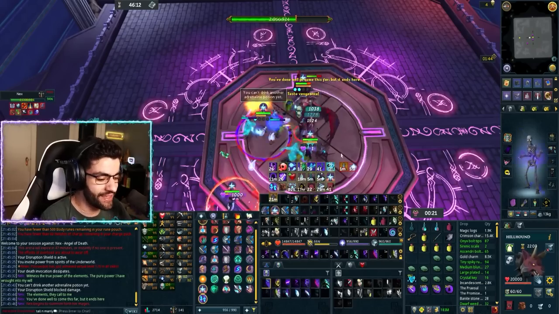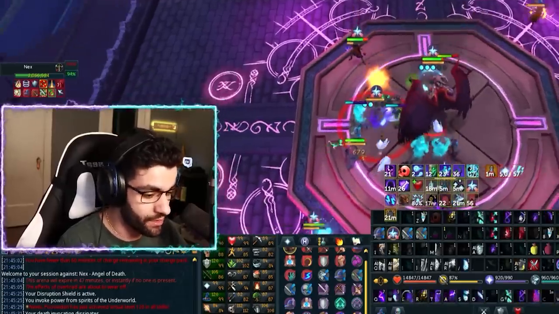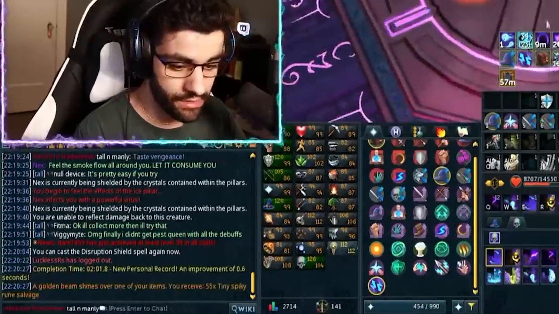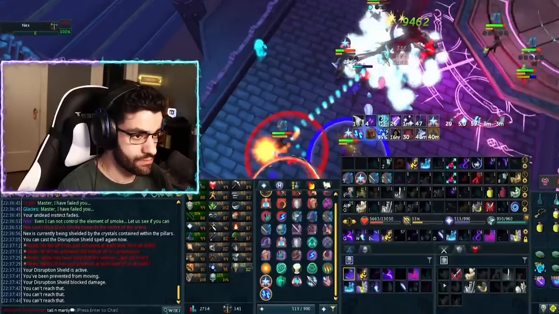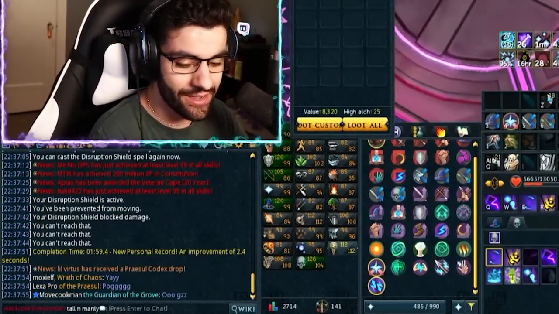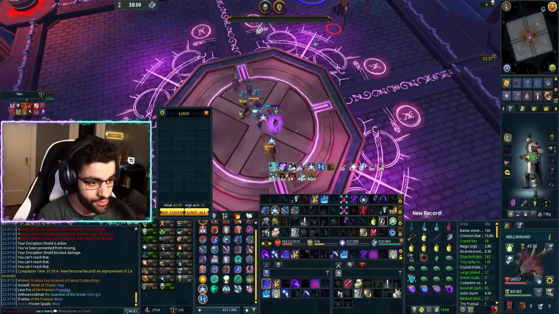Oh my god, and it still phases at the exact same point. Bro, am I even helping? I should not even show up one kill. And they're gonna be like, whoa, PR. Wait, we're gonna sub 2 this hour easily. That's a 201. Ooh, Lil Virtus with the Praesul Codex for the mainscapers. Congrats, guys. Also, that's a sub 2, which is kind of cool.